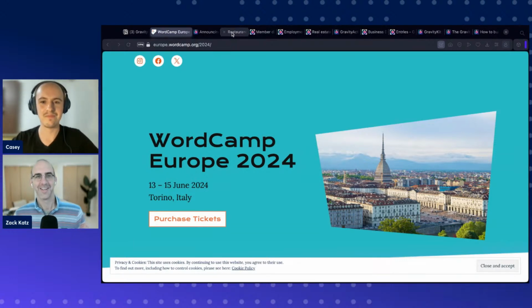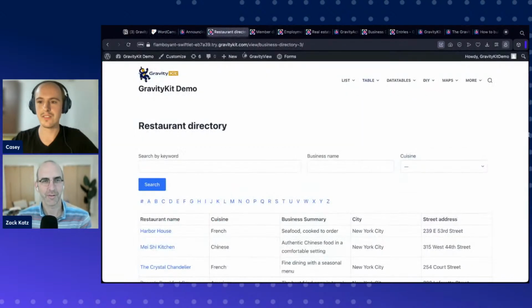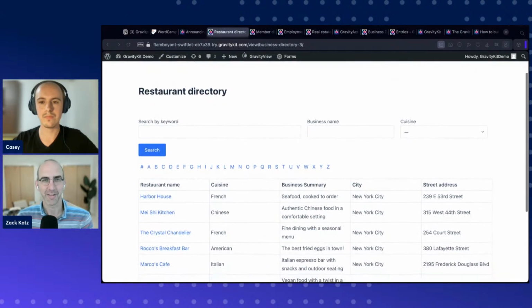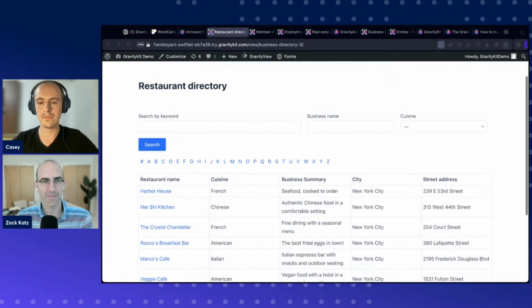All right. So this is for our main product, GravityView, our flagship product. One of the situations that often comes up when you're building out a directory is that you might want different ways of displaying data on the multiple entries layout, like we're showing here in the restaurant directory example. The different layout types have different benefits.